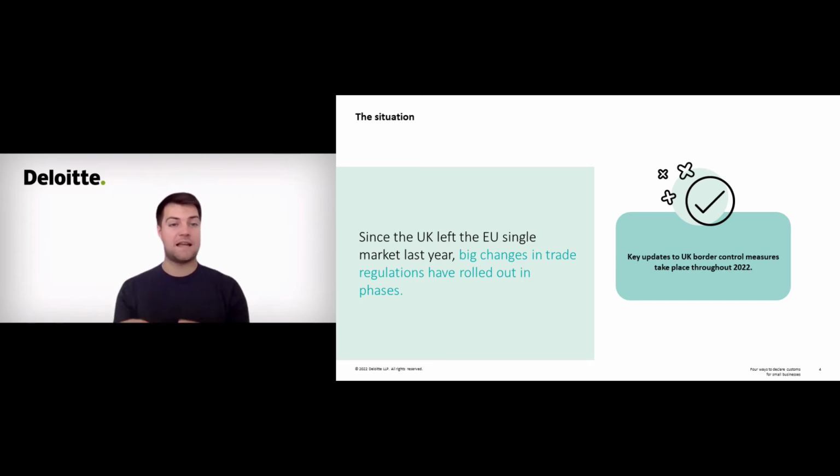If the importer itself doesn't have that knowledge, for example, it isn't related to the party that's manufactured or doesn't carry out the manufacturing itself, and instead is buying from a completely unrelated party, then what it can rely on is a statement on origin, which is made on the commercial invoice by the exporter. So the exporter in the European Union, when it makes its commercial invoice, would add a line at the bottom that states effectively, to the best of its knowledge, these products meet the rules of origin.